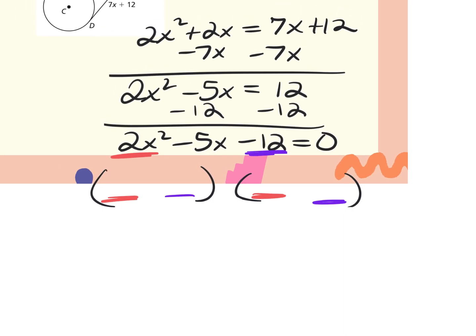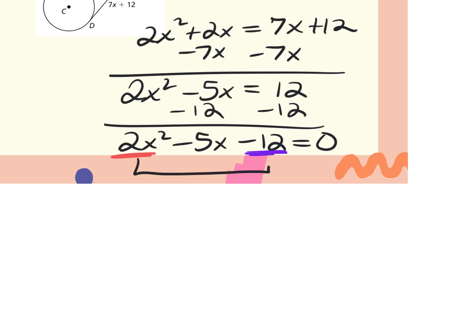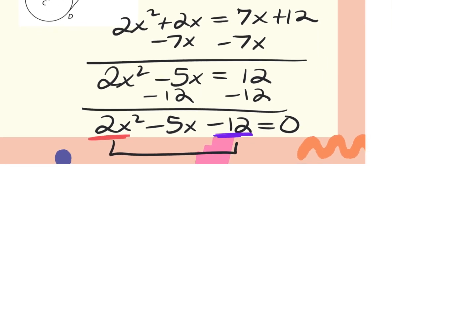Now, once you do this multiple times next year, you're going to get to where you can do this really quickly. But at the beginning, you're probably better off factoring it by grouping. So that's what I'm going to do here. When you factor by grouping, we need to take the first term and multiply it to the end. So this is going to give me negative 24x squared. So I'm looking for two numbers that will multiply to give me negative 24x squared, that will add to give me negative 5x.